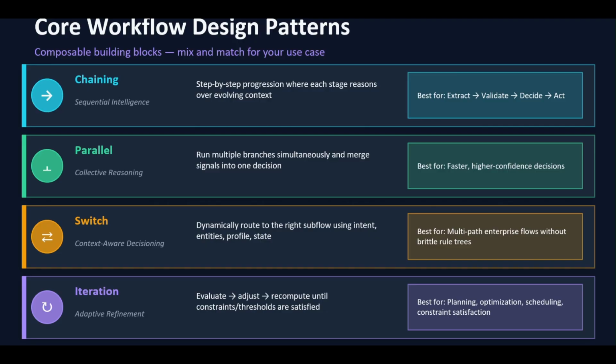And the final one is iteration. Iteration is for optimization, where we keep looping and adjusting until a condition is satisfied. So maybe for planning workflows, or processing multiple times. Let's say we are sending 5 invoices at once and we process them one by one. Or say we uploaded an Excel file with 5 invoices and we want to process them one by one, so we loop over each row and process each using an API. I'm just giving one example. That's how we can do iteration.